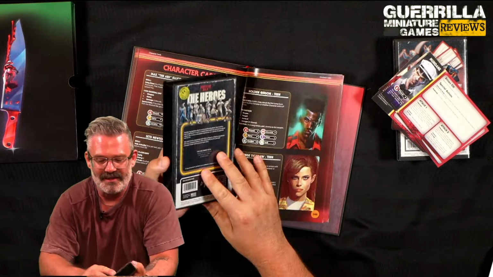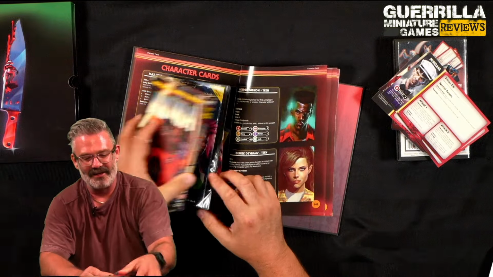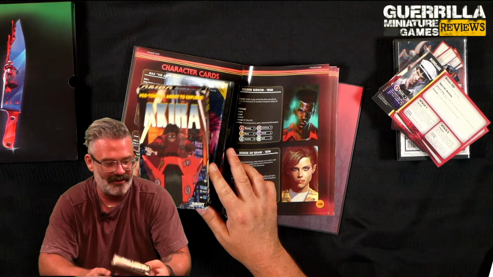Now, I do love this as a gimmick too. Everything comes packed inside of old VHS cases. I can confirm these are VHS cases because here's my copy of Akira on VHS.